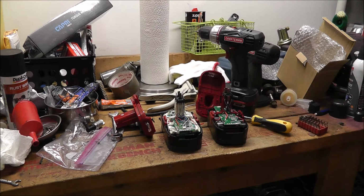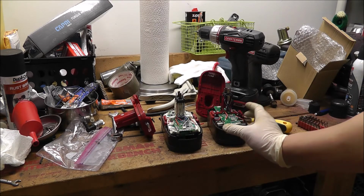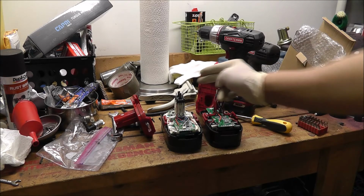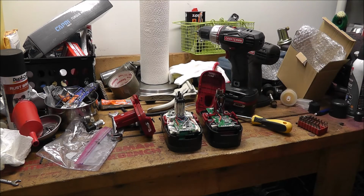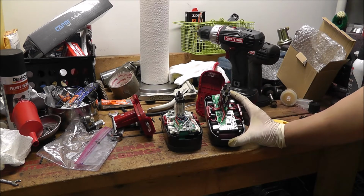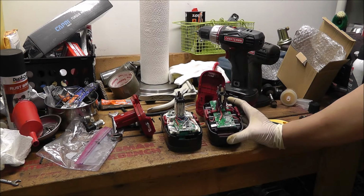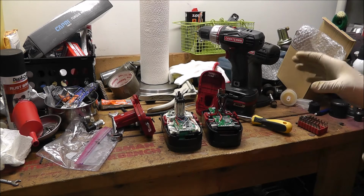Now, I'm no computer scientist, but it doesn't take a genius to notice that there's a big difference in the electronics. Now, on the left here, you can see just how complicated this circuit board is. There's probably a lot more sensing going on, and maybe even safety tech for sure. You know, on the right here in the Energup, there still is some circuitry, and I would argue some temperature sensing, and definitely some smart charge technology. I'm gonna go ahead and pull everything out.